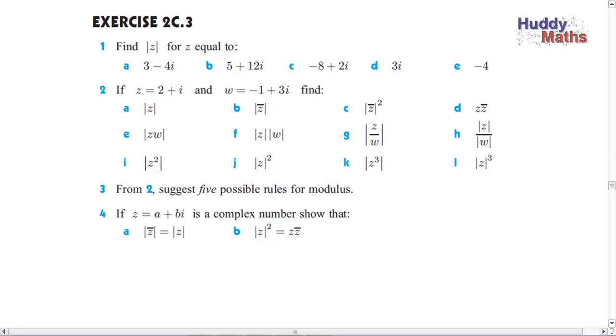Okay, so a lot of things to do here. I want you to do all of these very slowly and carefully, because you're going to, in an inductive way, investigate some rules for modulus, like we had rules for the conjugate back in the earlier presentation. Okay, and then do this one with a plus bi, and try to see if there's a pattern in what's happening with the modulus or length of the vector representing a complex number. All right, I'll show you the answers now.